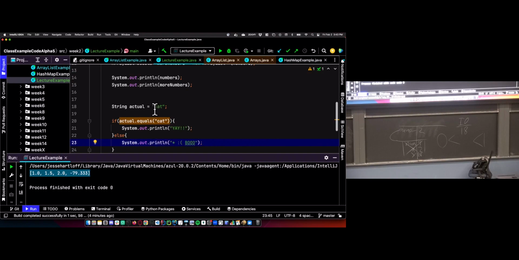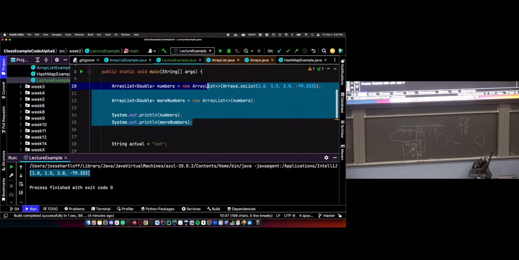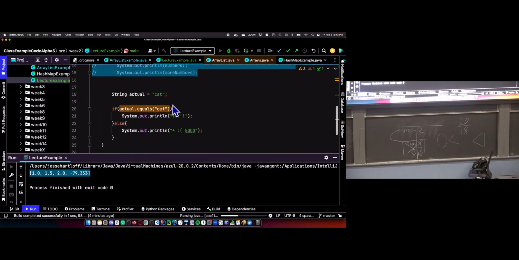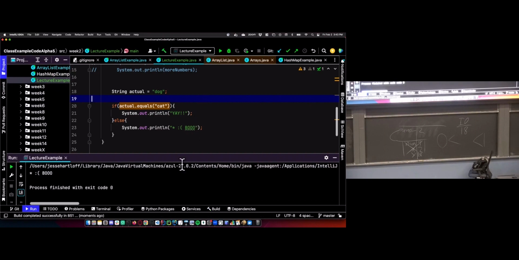So if actual is cat, we're going to say, yep, that's cool. But then my correct solution says dog, which is a correct answer. It should be accepted by your tests, but your tests are going to say, that's not right.